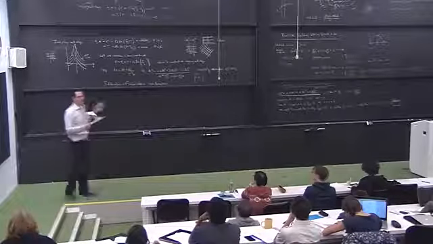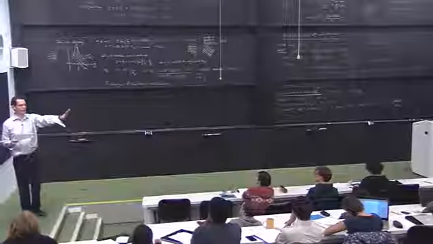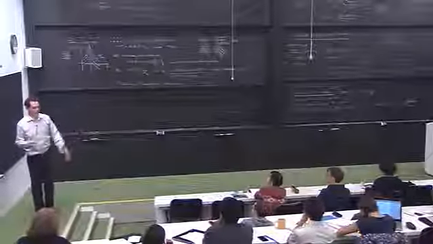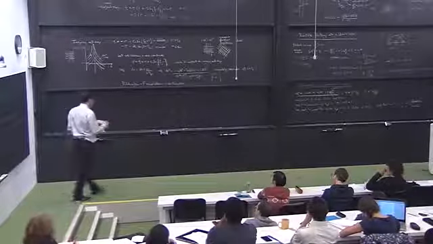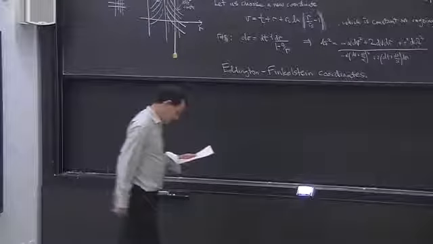So people were very confused that if a metric looks singular in one coordinates, they were worried it's really singular. Okay, and as we'll see, it's not at all singular. It's just that you had bad coordinates.